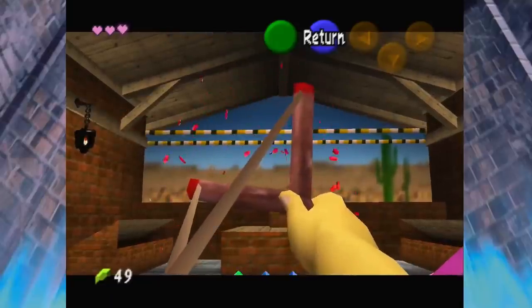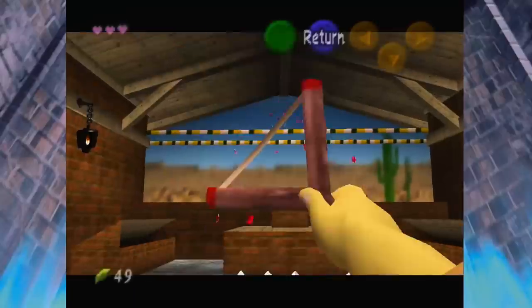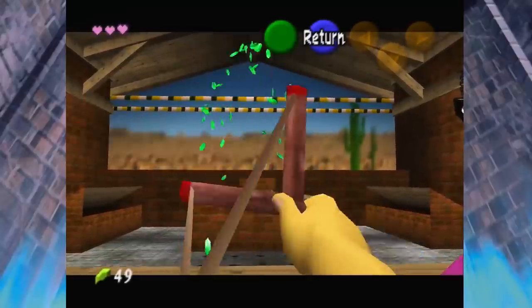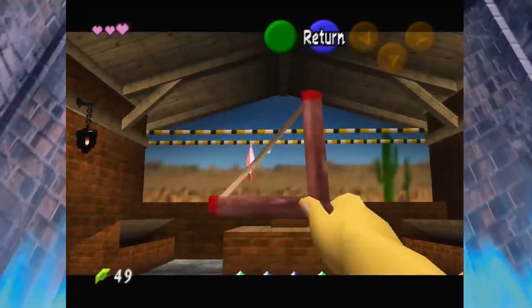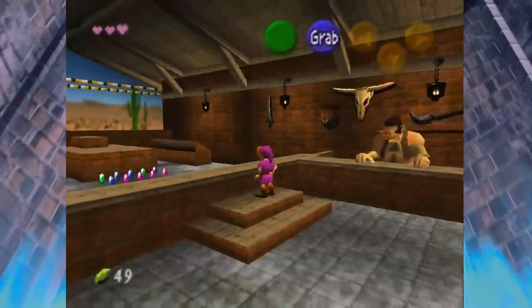Oh, what'd you do today? Well, I watched Michael shoot rupees for an hour and a half. It's weird. He could hit all of them, no problem. Just not at the same time. Not at the same time. Blue, blue. All right. Is this it? Finally. Whoa, there you go.